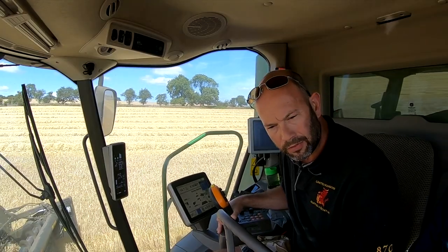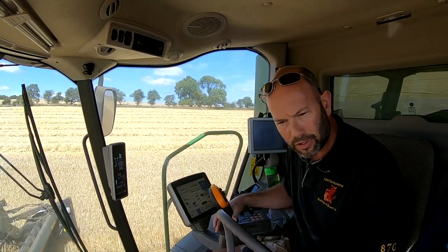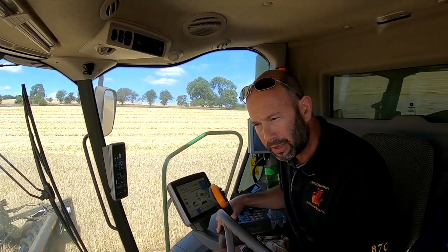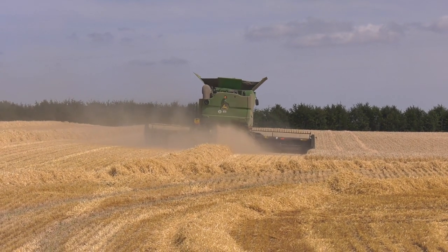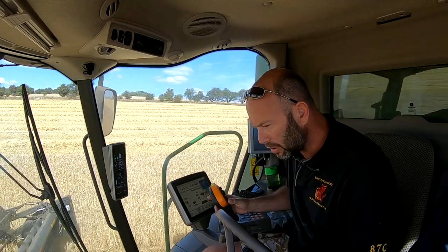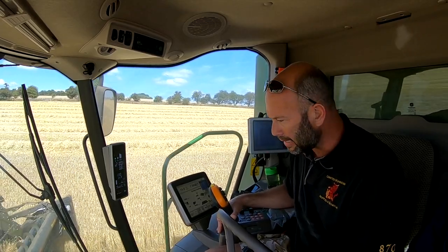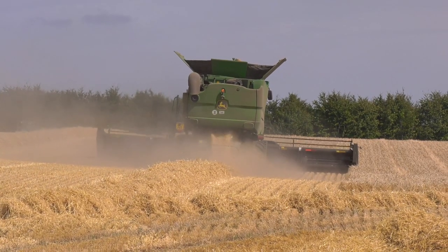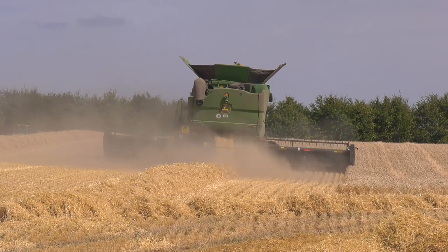The use of side knives for cutting oilseed rape — and we put them on for our peas as well — is literally a five-minute job, which we didn't have that luxury with our previous cutter bar. You know, it's well proven around the world, but I think it's just starting to have a little bit of an impact now, with more farmers taking them on and having good results. Now I couldn't see myself going back to another header.